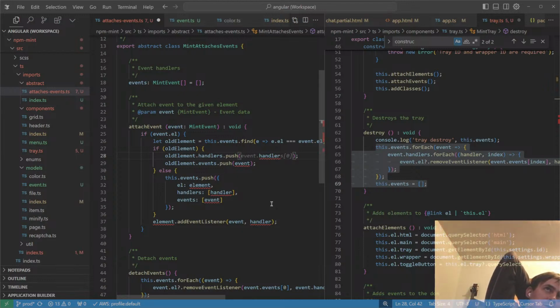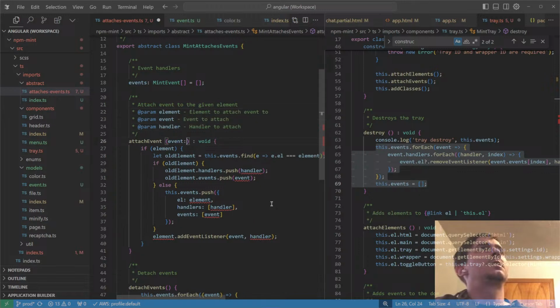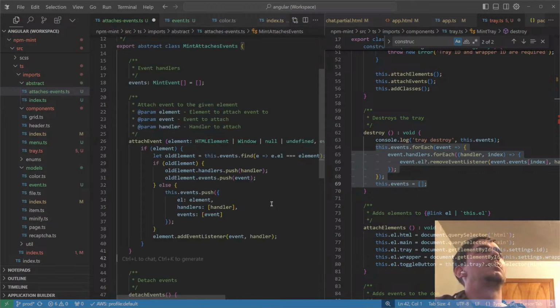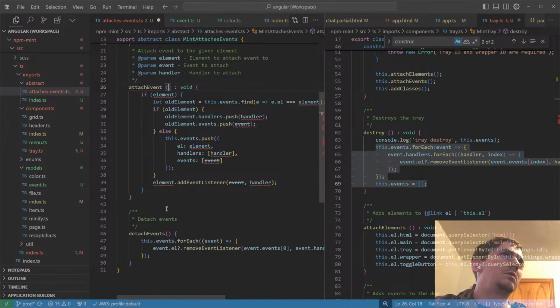Oh. Yeah, no wait. An event has multiple handlers. That's not gonna actually make any sense. Yep, we're good here.